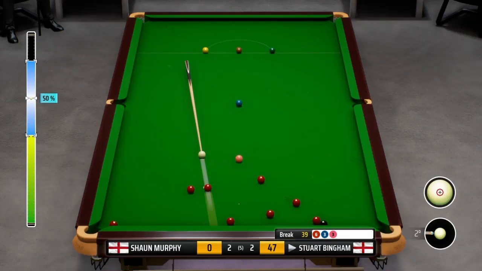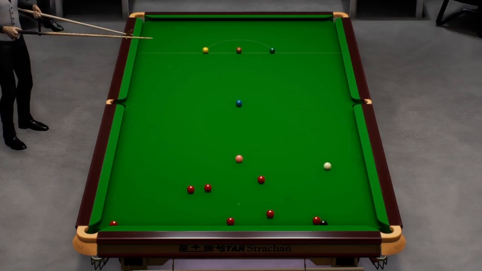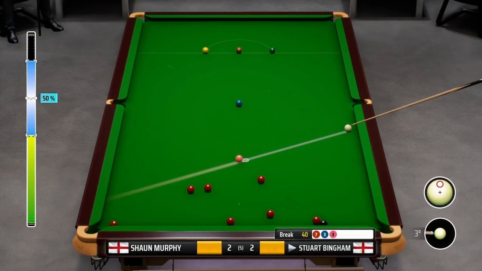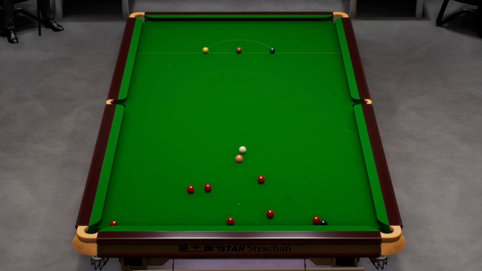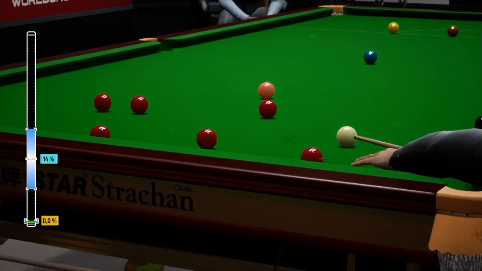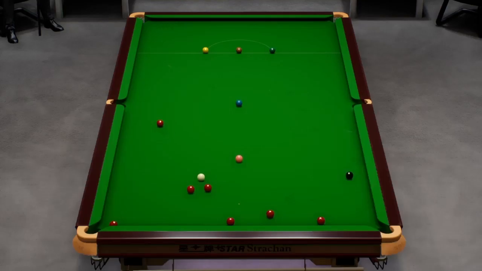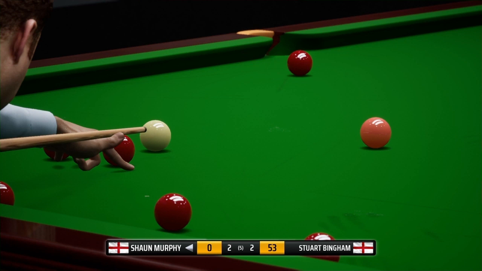He's fortunate there. 39. He's got nice position on the blue ball here. 40. Just wants this pot to drop into the pocket. 45. He's missed the pot. Stuart Bingham, 45.